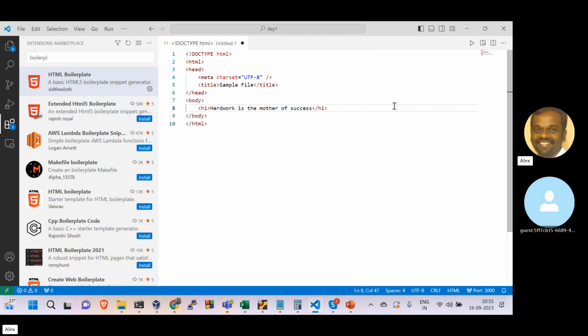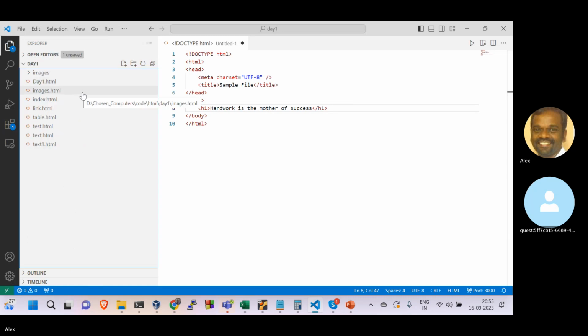I have given the h1 start tag and then the h1 end tag, meaning heading. Now I can see how this is rendering in the same editor.